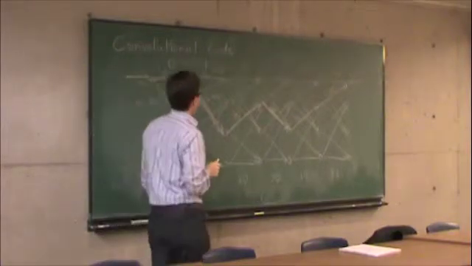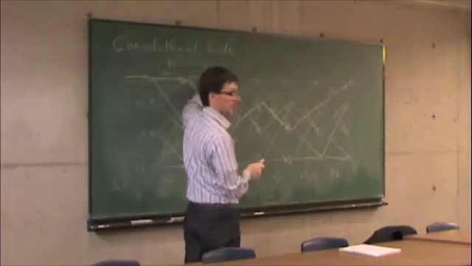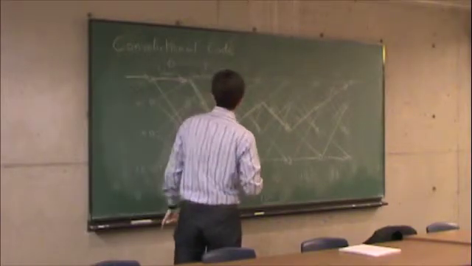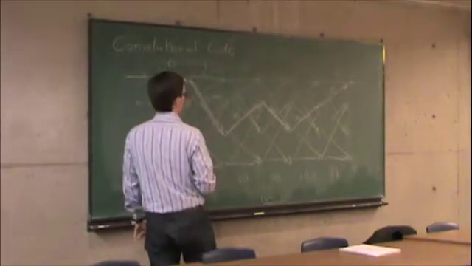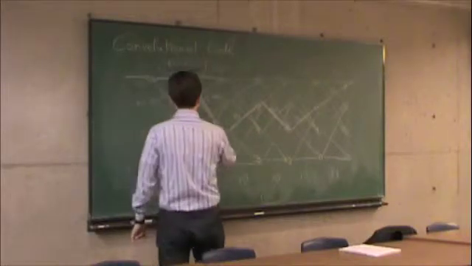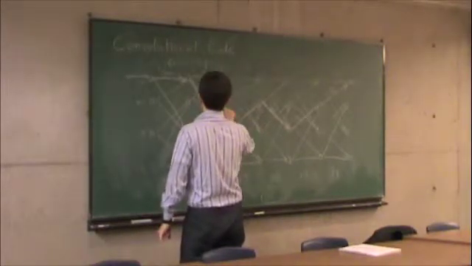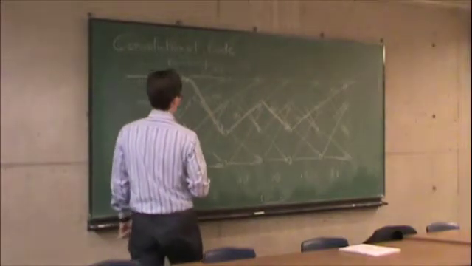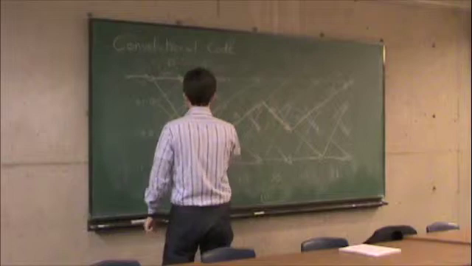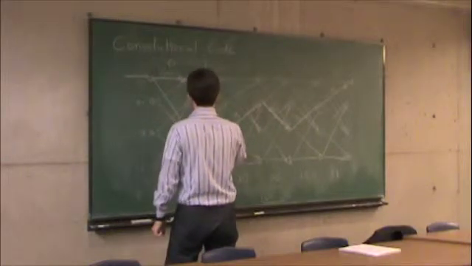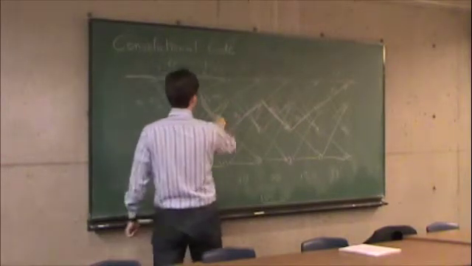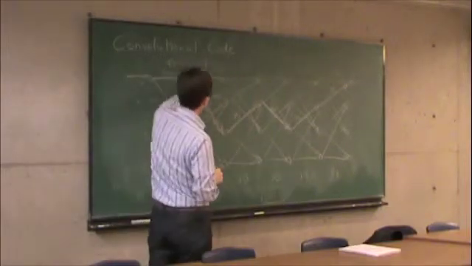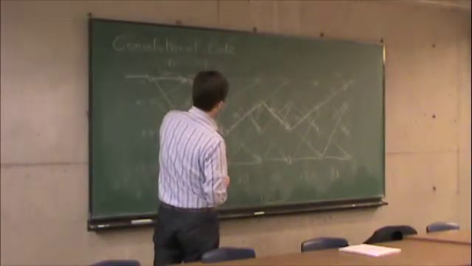In other words, if this edge is the true edge in the code word, then two errors must have occurred. Both of these bits must be an error. Similarly, if this is the true edge that I believe occurred, then the output is 10. So the cost of accepting that edge as the true path that I took is one. And so on. So each of these edges would have a cost associated with it.